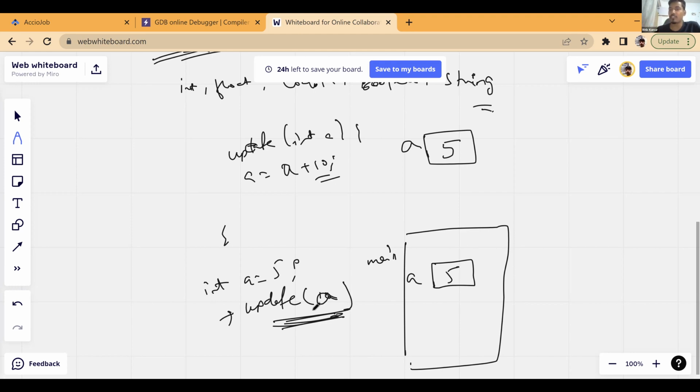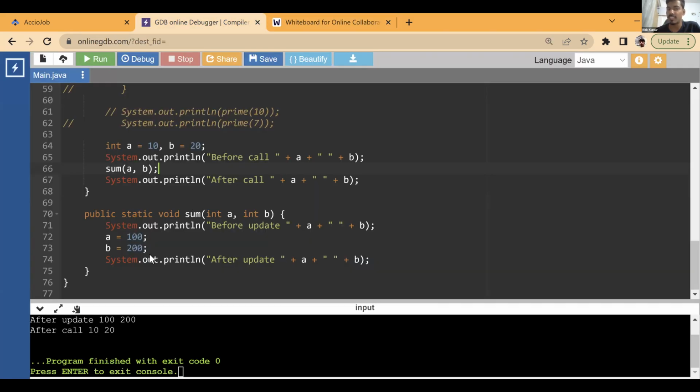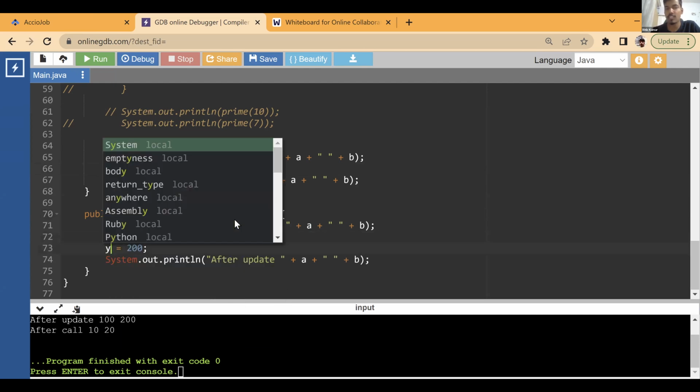If you wanted to update it, you could change it, but no function can change this variable. This variable cannot be changed by any other function because it belongs to the main function. So whenever I pass this, I am just passing the value of a to a. Can these be two different variable names? Yes, it can be. You can use a different variable name here, or a different variable name in the main function as well. That is also fine.